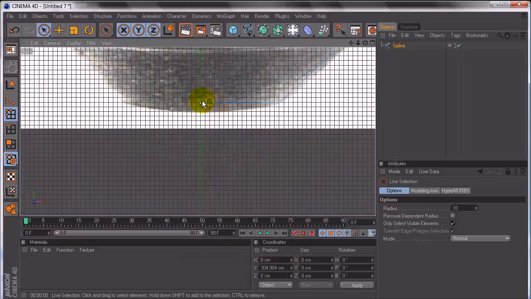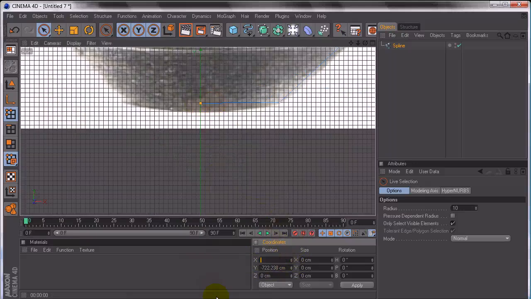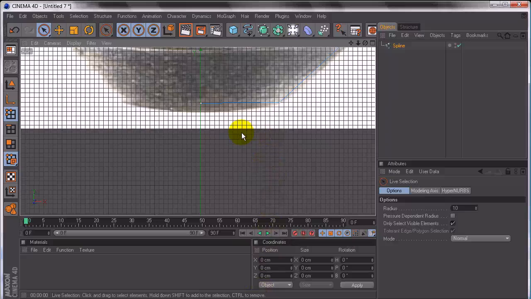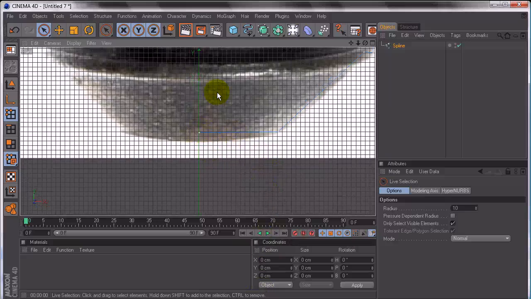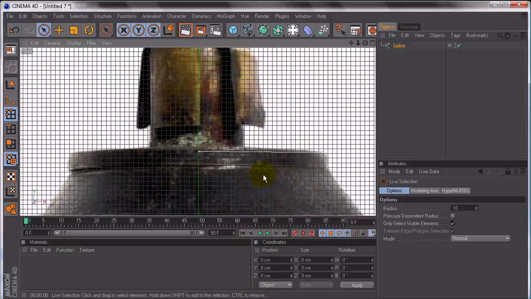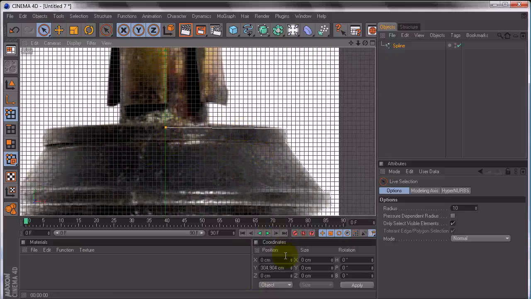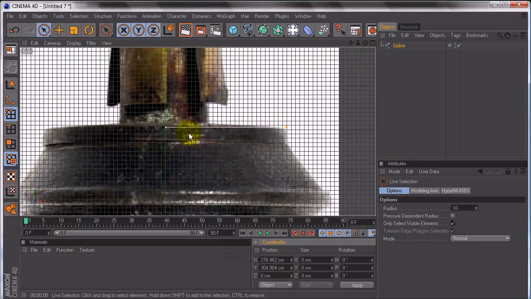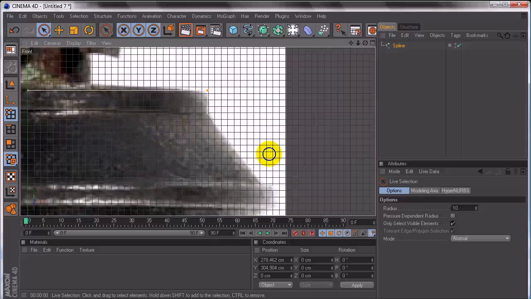Do the same to the bottom point. Also, we want the top and bottom to be flat, so we need to take the Y position of this first point and paste it into this point so that we have a flat edge.